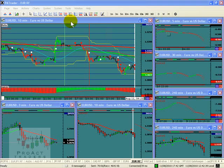And first thing we do is this is our royal flush screen. And what traders are always looking for is one trade setup that they can do that will happen every day. Well, unfortunately, that would require that the market do the exact same thing every day, which it doesn't. So we've developed trade setups for each type of market, whether it's trending, reversing, or ranging. However, all of those markets have one thing in common. That is that momentum enters the market, even in ranging markets, to hit a target. Sometimes in a ranging market, the target's very, very small. So that's really the difference there.